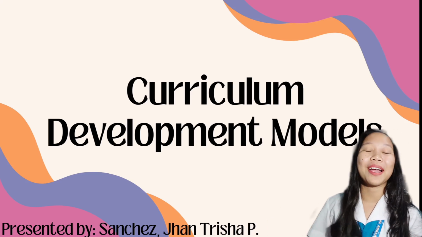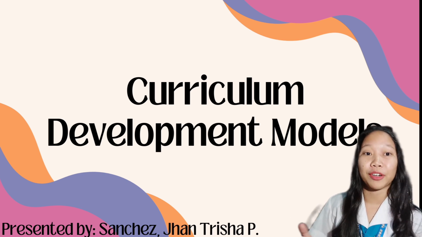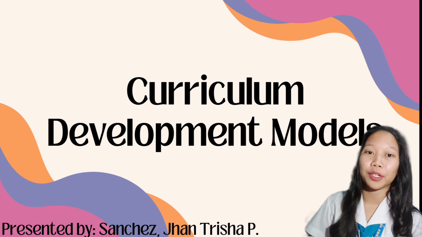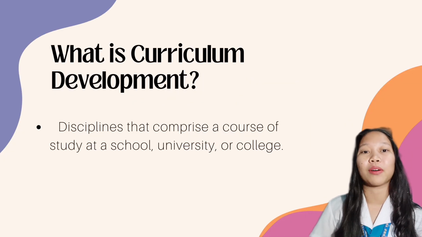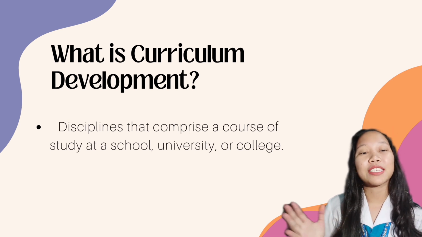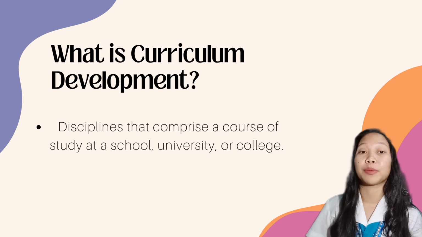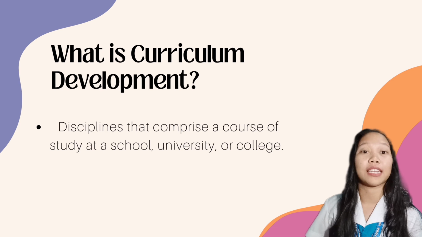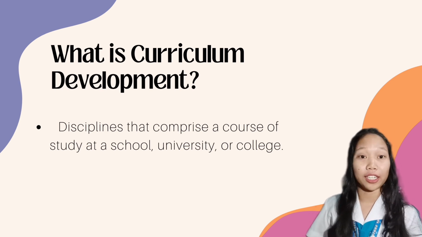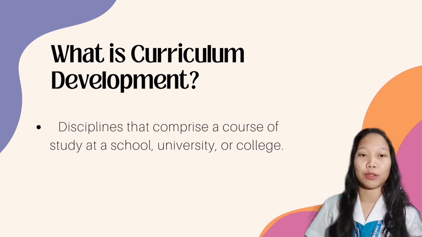For today's video, I am going to discuss the kinds of curriculum development models. But first, let's define what curriculum development is. Curriculum development is the way one thinks about and theorizes education, which has evolved dramatically over time. The most basic definition of the term curriculum nowadays is the disciplines that comprise a course of study at a school, university, or college. Course planning and development are both terms teachers often use to describe curriculum development.